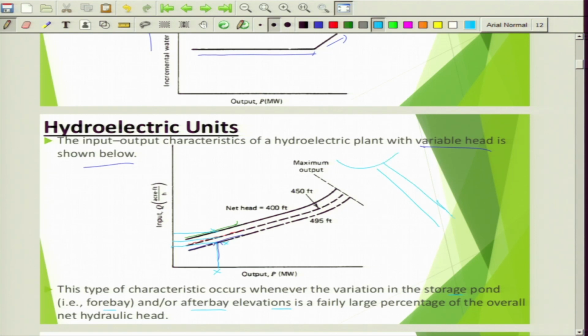Because there is an upper reservoir and a lower reservoir, right. So there is a turbine. Once the water in the upper reservoir starts decreasing and there is an afterbay or a lower reservoir, the water would increase at the lower reservoir. Then this afterbay increase in water head would cause a different speed in water flow. The inflow would vary because at the upper reservoir the water would decrease and at the lower reservoir the water would increase. So this is another reason, and if this percentage variation is quite heavy, then you can see such challenges more prominent in this kind of scenario.